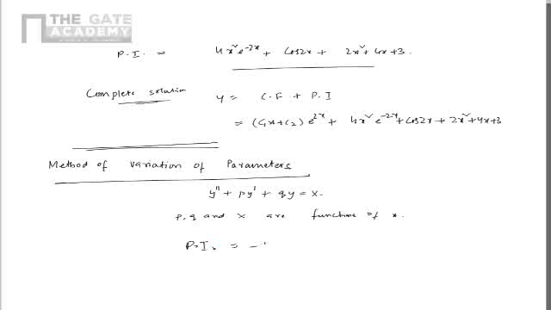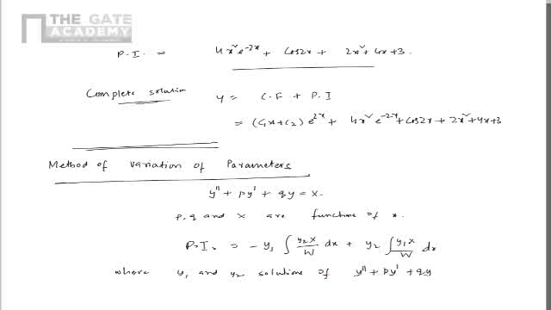What I'm saying is the particular integral takes this form: minus y1 integral y2 capital X by w dx, and so on. Let me define what w is after some time. So this is the form. Now what are y1, y2, and w? Here y1 and y2 are the solutions of the homogeneous part of this expression, whereas w is the determinant of y1, y2, y1 dash, y2 dash.